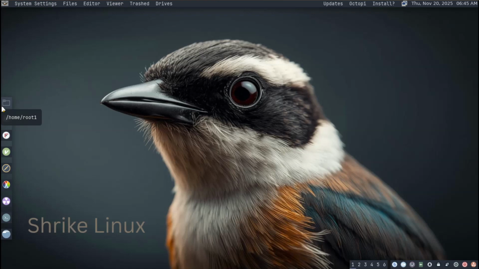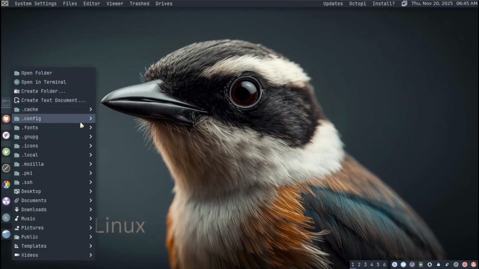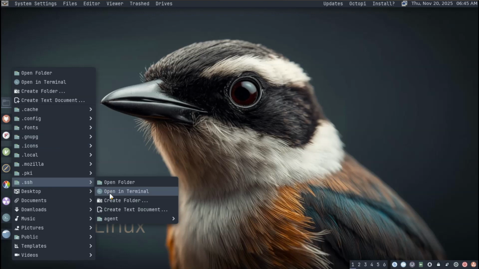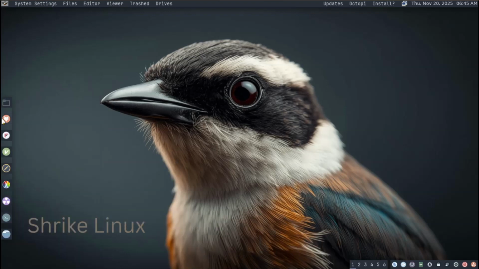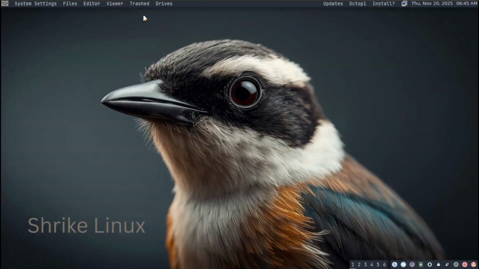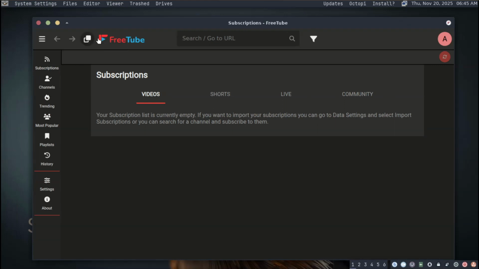So on this side we have a directory menu for XFCE. It's there, and we have Firefox installed by default. We have again FreeTube is there. This is FreeTube for YouTube.